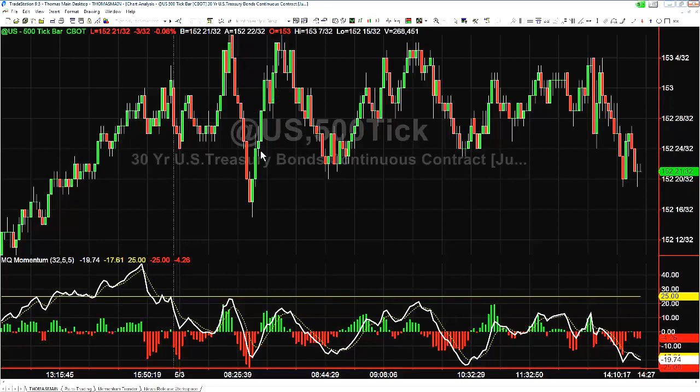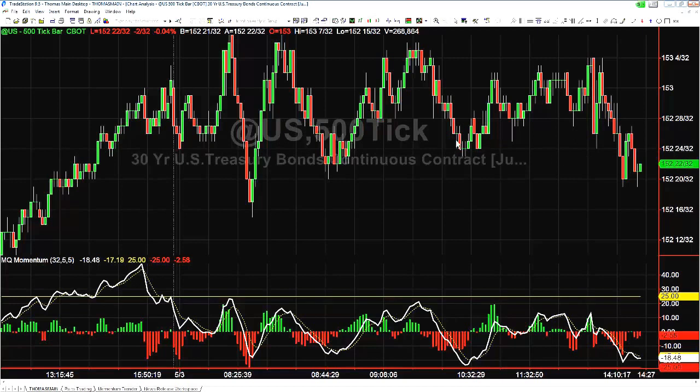But the definition of a trend, remember, is higher highs plus higher lows for an uptrend, or lower highs and lower lows for a downtrend, referring to the pivot points. Well, in this case, we're putting in lower highs and we're putting in higher lows. Okay, so we have a narrowing range. So that falls into the everything else other than uptrend or downtrend. If it's not uptrend or downtrend, it's consolidation reversal.